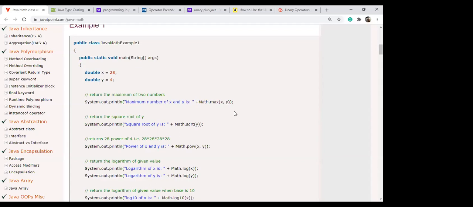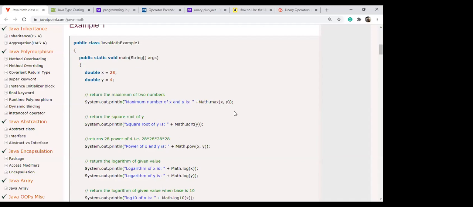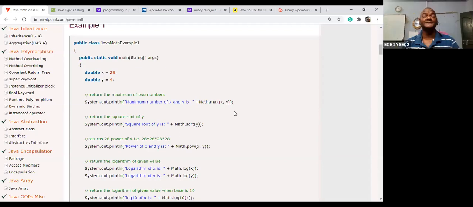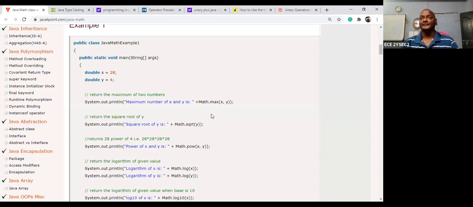So does double have a decimal point or not? 28.0. 28.0. Yeah. Okay. Why? Because input variables are double, so the output is also double. That means the math function returns the maximum value as a double.